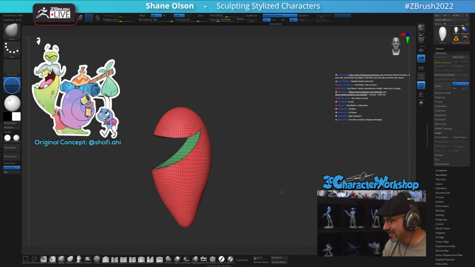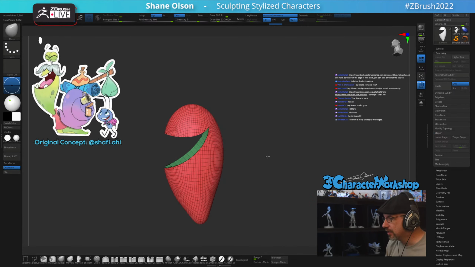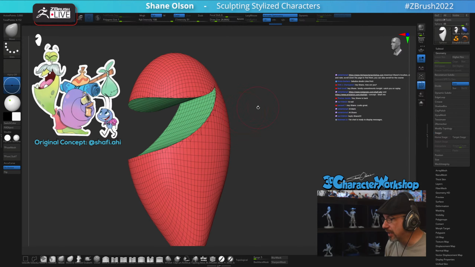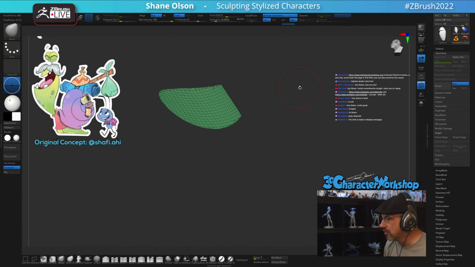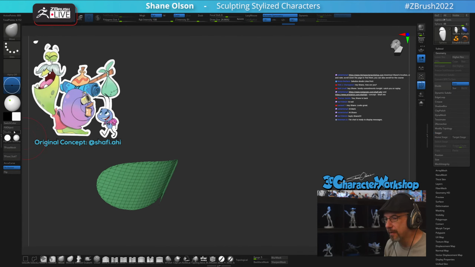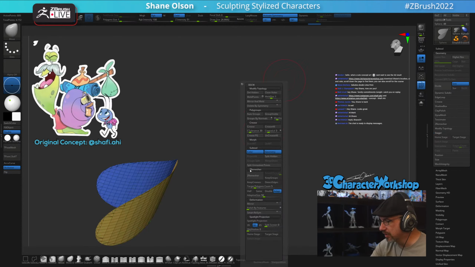I love this knife brush. That's a crazy mouth, but I love it. Okay, and I want to put this into two polygroups, one for the upper and one for the lower. Let's see what happens if I do a group by normals. There you go.